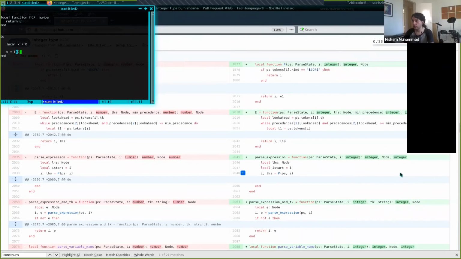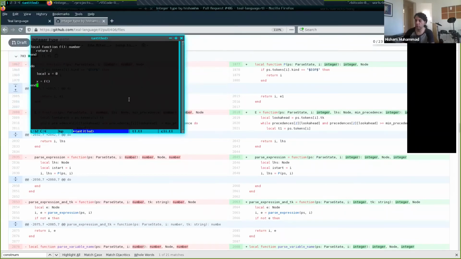I should have been doing this. So this will cause an error, because x was inferred to be an integer, and f is returning an arbitrary number.